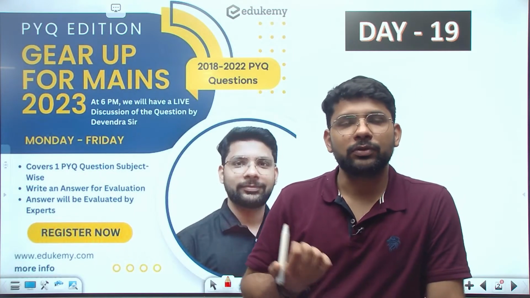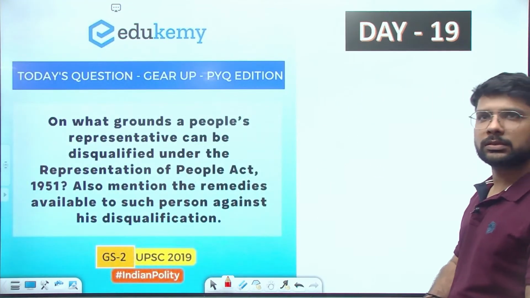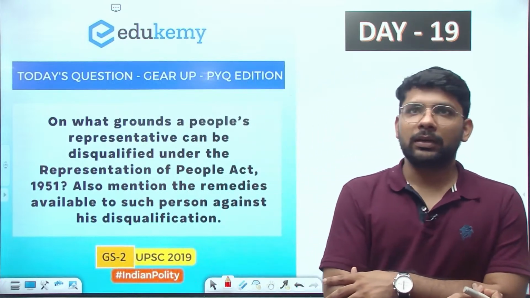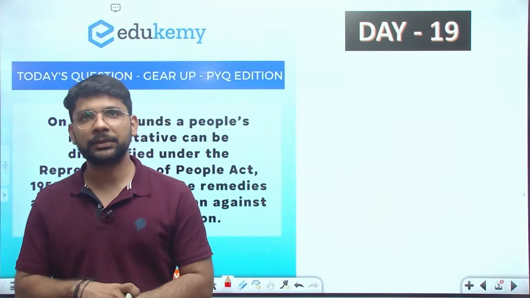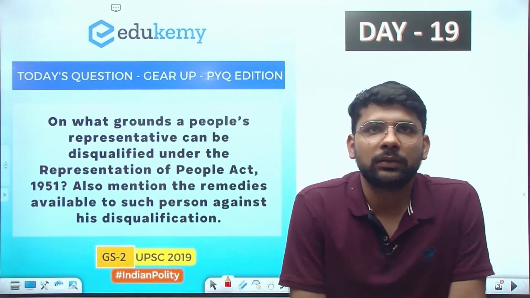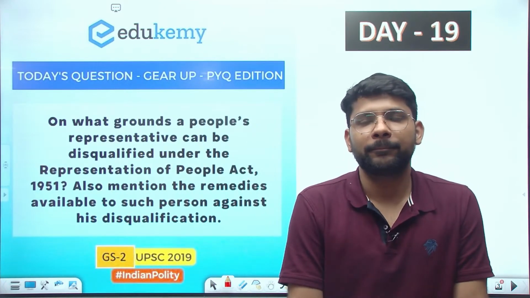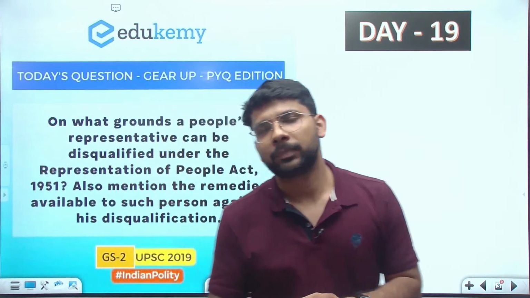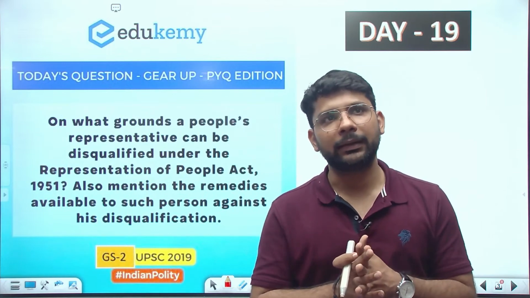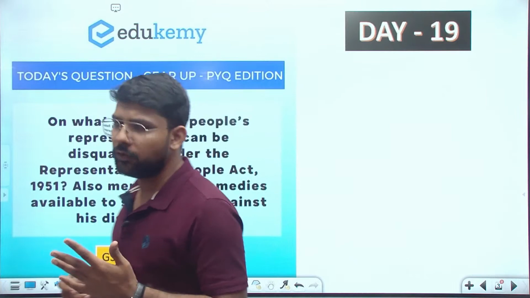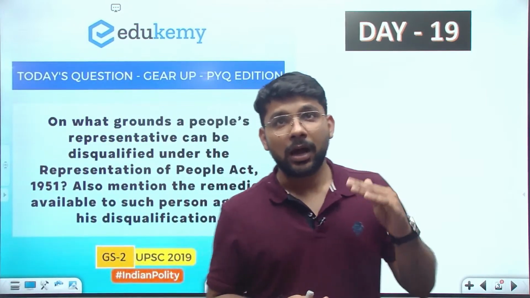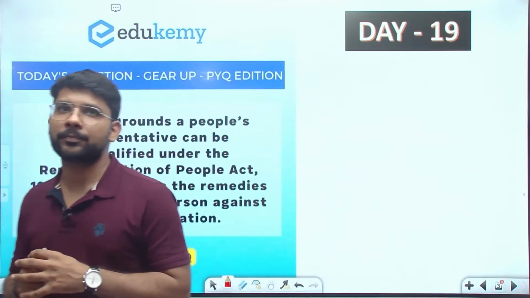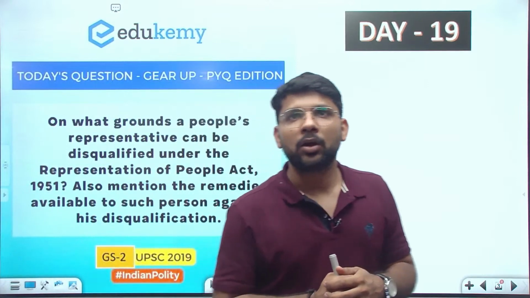Okay, so let's start with today's discussion. Today's question is on a very famous incident, the Representation of People Act 1951. Everybody knows about the recent disqualification of Rahul Gandhi as a member of parliament. Similarly, there were many disqualifications from 2014 to 2022, and many election-related disputes are going on related to the disqualification of MPs. This topic has become very important. If you analyze the UPSC question papers, you will find more than 10-11 questions from 2013 to 2022 related to the Election Commission or the Representation of People Act. So this is a question related to the RP Act of 1951.